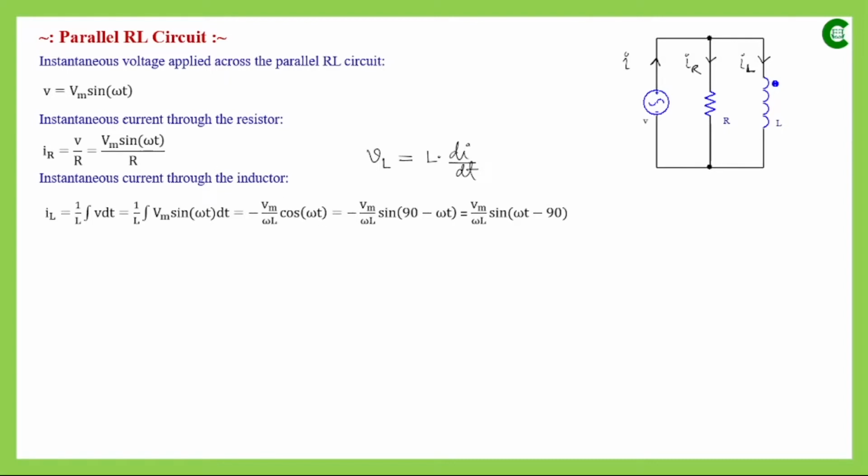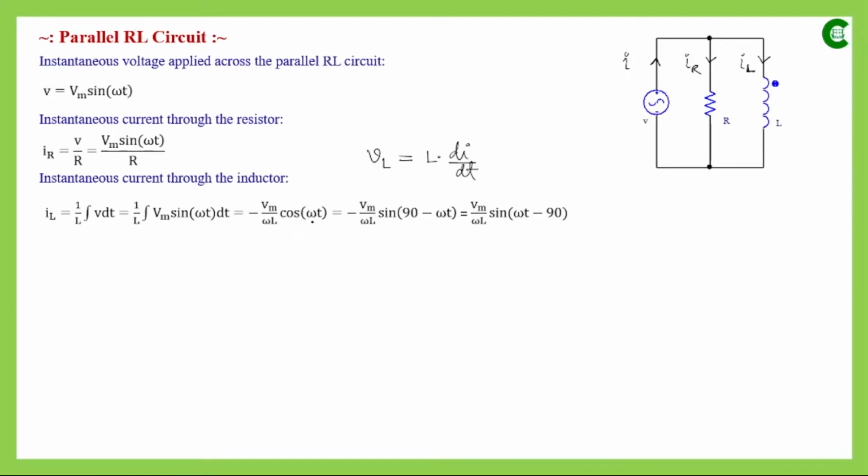Now the instantaneous voltage we took as a reference because here the voltage is the common parameter between this resistive and inductive branch. Since this is sinusoidal in nature and the phase value of that voltage was taken as 0 degree, the current which flows through the inductor, that till now we have expressed in terms of a cosine wave. So we have to express that current value again in sinusoidal form.